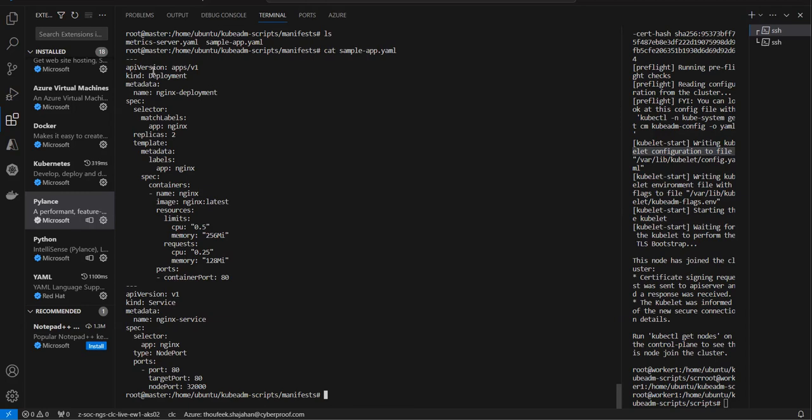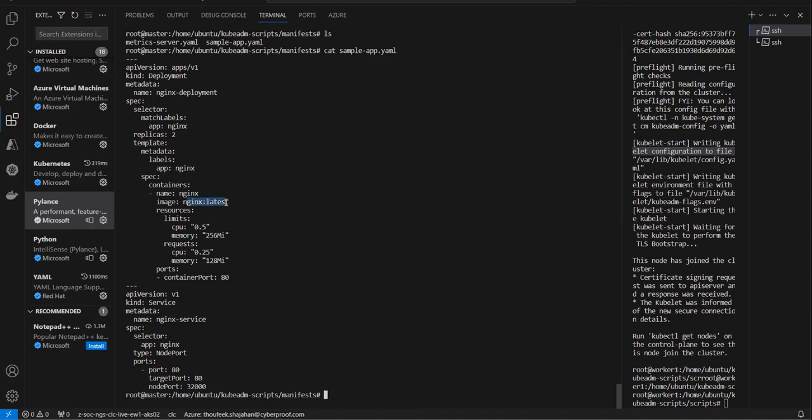You see, one is kind Deployment, and the next kind is Service. So here the service is NodePort. The NodePort range is 30000 to 32000, which we already enabled, so we didn't need to go there and manually add it.